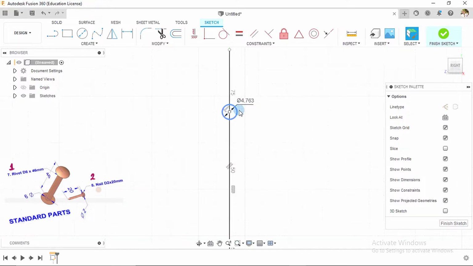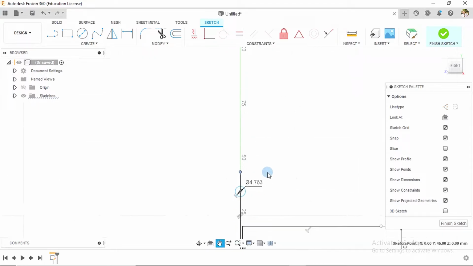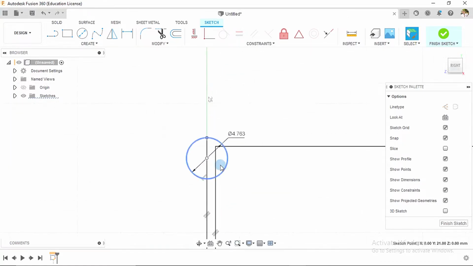Alright, so what we do next is I'm going to drag this circle downwards, drag this point also, and just bring them closer to this point here, something like this. Then I would place a constraint between this and this point, and then we have the height of the dome to be 2 millimeters. So I'll say this to this point.